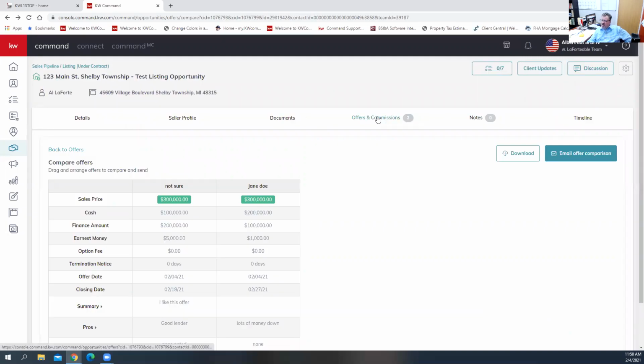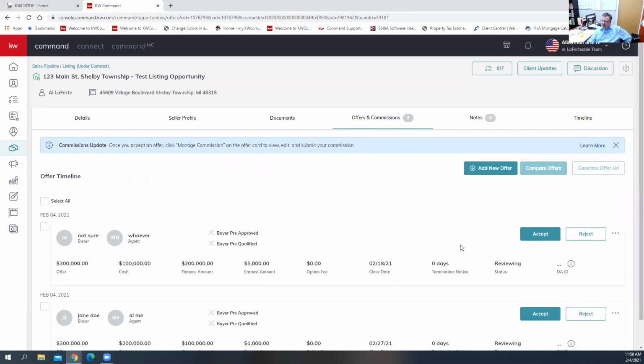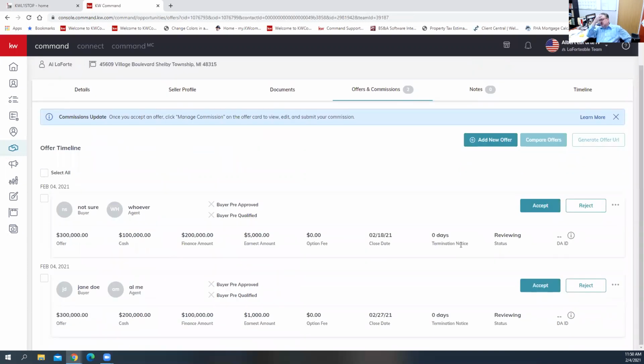The other thing that I like about the offers is that, remember, the system is starting to learn you guys as to what you need. Remember, think about those percentages. So on the listing side, how many offers do I need to get that thing sold? Makes more sense on the buyer side. If I've got a buyer, especially in today's market, how many offers do I actually have to write per deal to actually get a deal through?